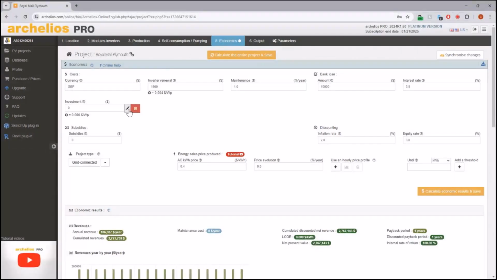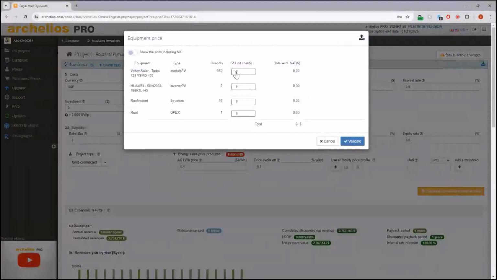One of the things we did earlier on was set various items in the list of materials, which I can find again here, and add prices for each item. So if I want to, I can fill in this table rather specifically with the VAT on each item and the unit cost. That's why we had added, of course, the rent as an OPEX item, and that we can simulate in our economic analysis.